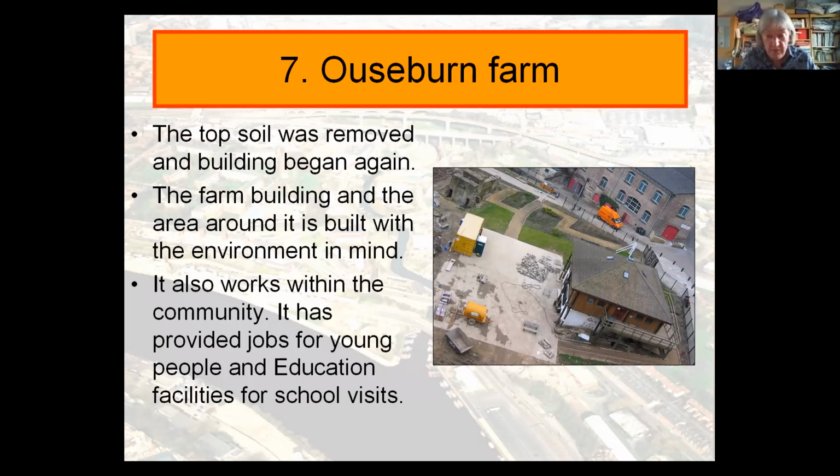The Ouseburn was important in the Second World War because it was an area where you did have some bombing. And of course, students come down from primary schools into the area to go down the historical Victoria Tunnel and learn about what it was like during the Second World War. The farm provides schoolrooms, facilities for the children to listen to people, to go out and find out about it, and to also do quite a lot of field work, which is important, getting them out.